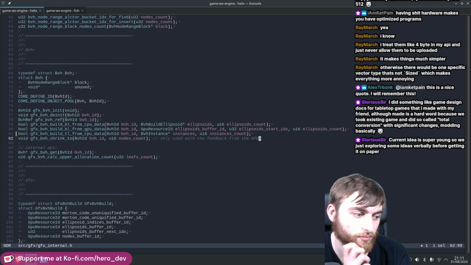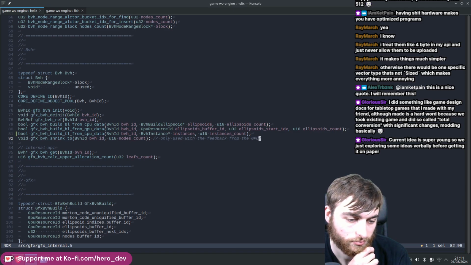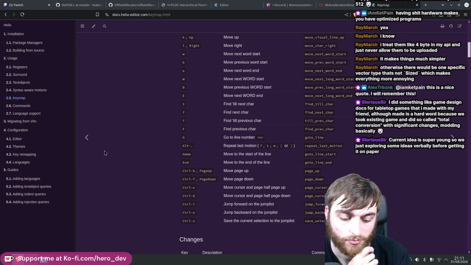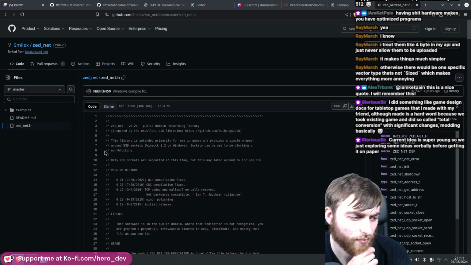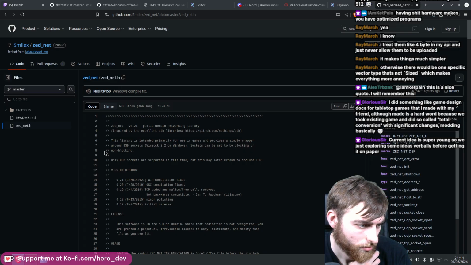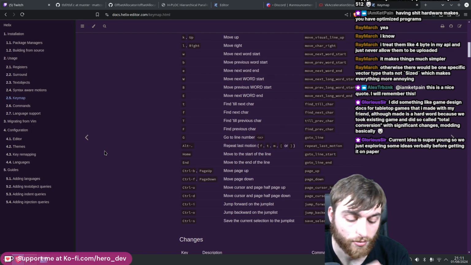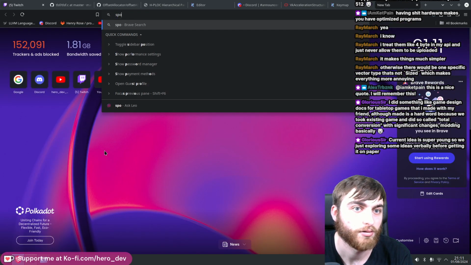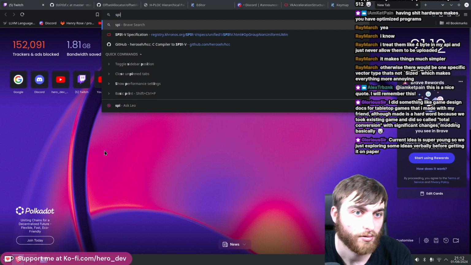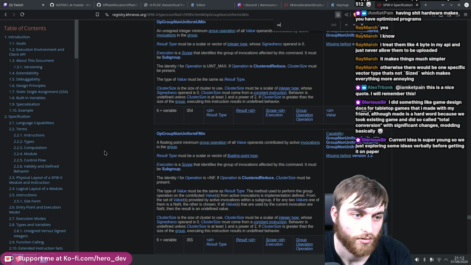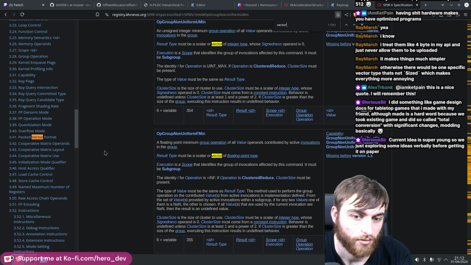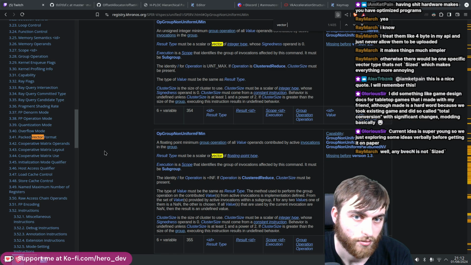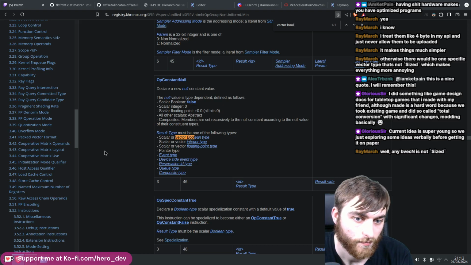Well, there already is one. Well, you said vendor specific. Oh no, sorry, you didn't. One specific vector type, there is. The vector boolean type.